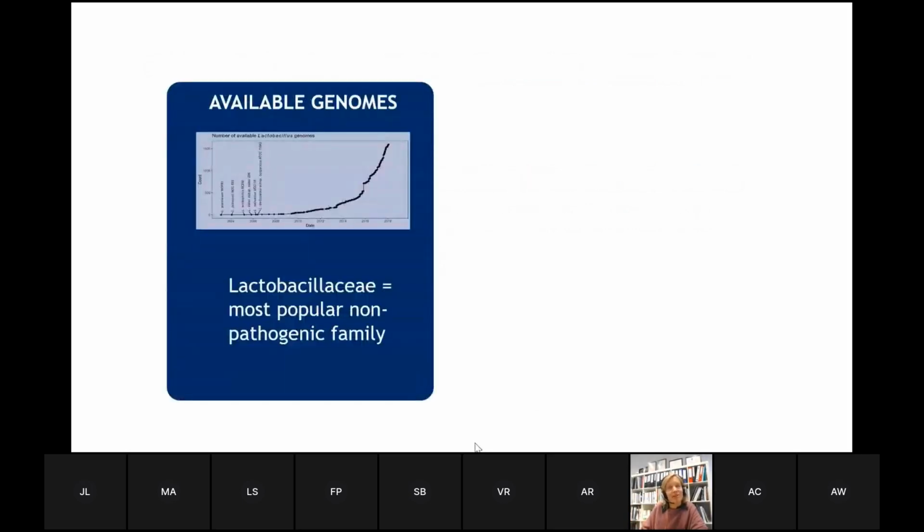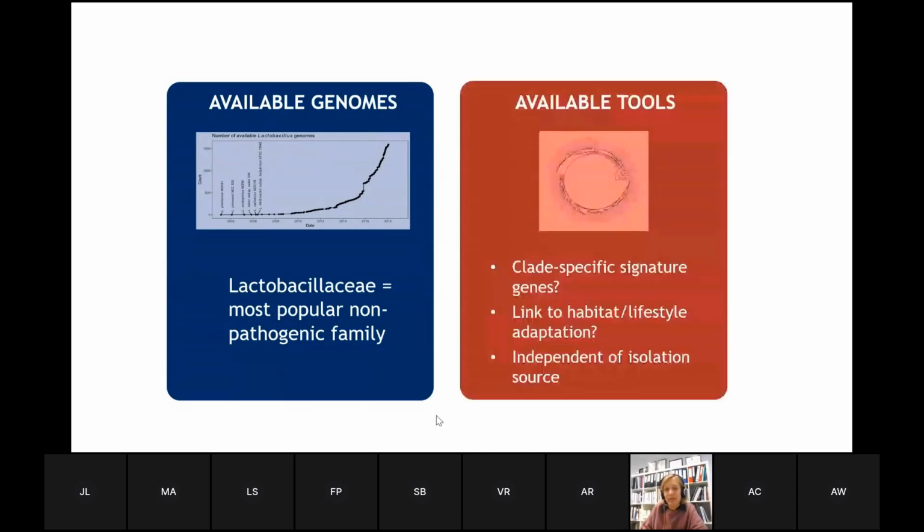But I've been talking quite a long time about all the efforts we made to collect our own samples, while it's important that in the database there is already so much information available on Lactobacilli. We're quite lucky that it's the most popular family of non-pathogenic bacteria, and there is a lot of publicly available information. And when you do this analysis, it's also important to include the publicly available information.